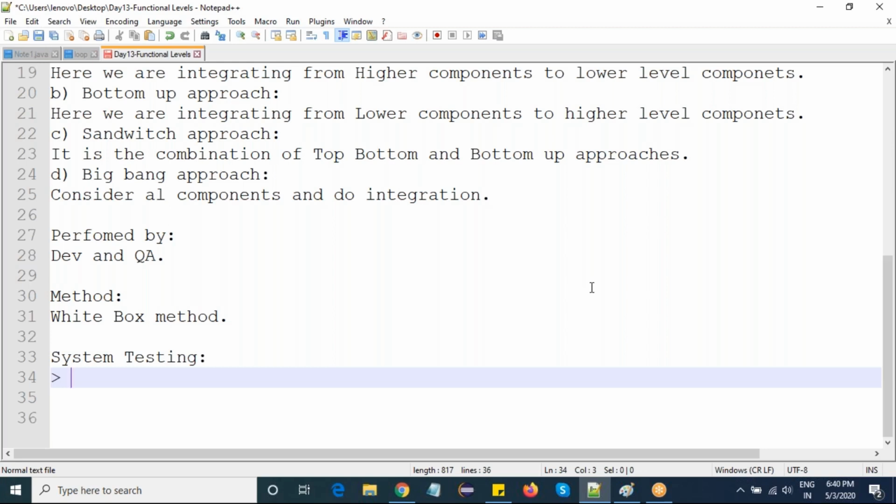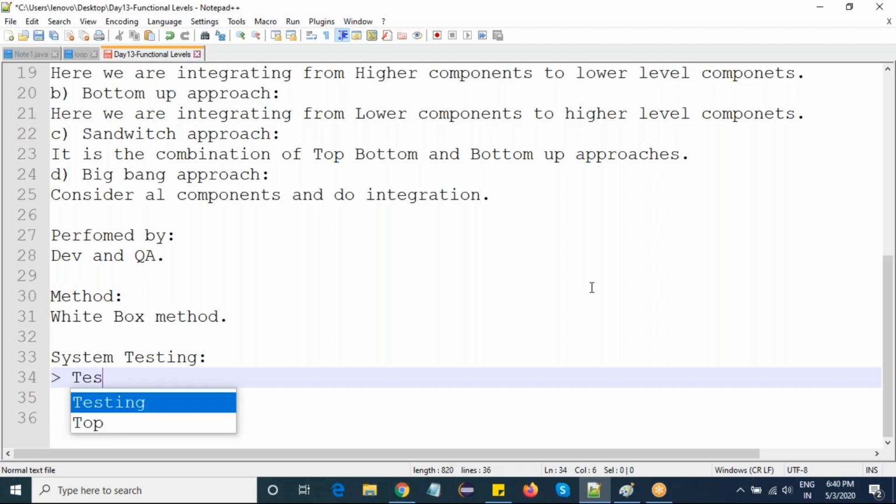How? I entered my user and password, which is nothing but unit testing. Whenever I click on login, I can see my bank account, that means I can see my balance. So this is the integration. In integration I can navigate to different pages, the fund transfer page or balance page. All those things will be seen in integration testing, right? But the system has to work as I expect.